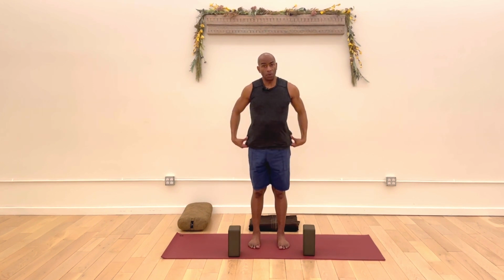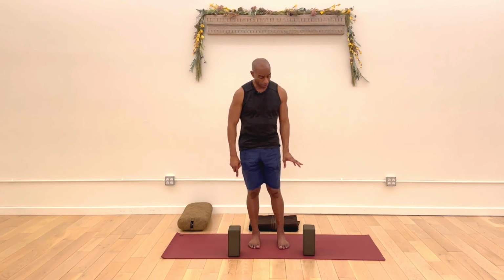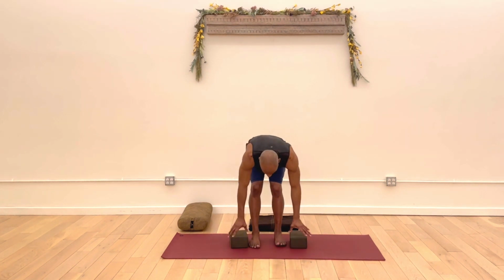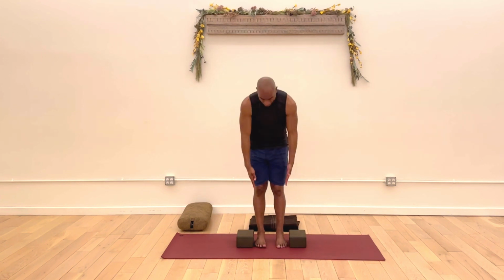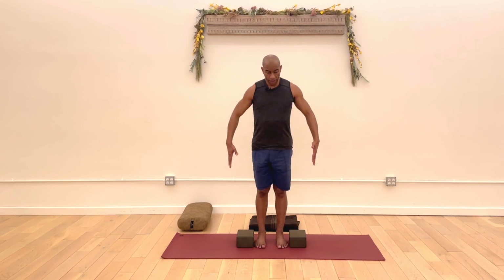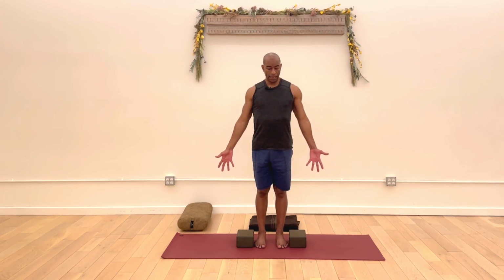Very good. While we're still standing, let's go ahead and move right into a balancing pose. Let's do tree pose. And since our blocks are here, let's use the blocks. I like to call them a pedestal for this particular pose. So what I'm going to do is just stand right between your books or blocks. So bring them in pretty close like so. Nice and tall. And do an outer rotation with the arms so your palms are facing forward, just to get a nice opening up through the chest in our mountain pose.